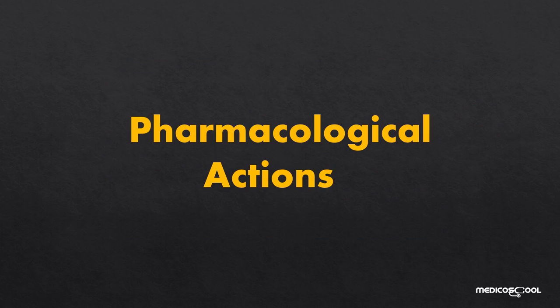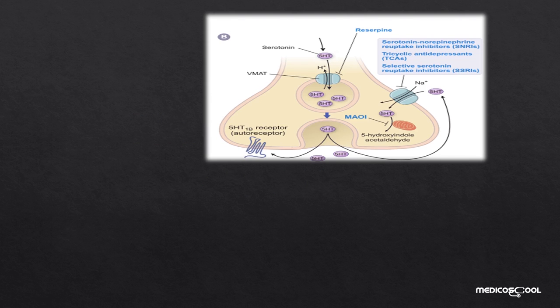Now let's talk about the pharmacological actions of the SSRIs. Before talking about the pharmacological action, we have to know about the physiology. So let's consider this is the first nerve ending, and we will draw another nerve ending, the second nerve ending. Now the first nerve ending consists of a vesicle containing serotonin, and after receiving the signal, these vesicles release this serotonin into a cleft which is known as the synaptic cleft.